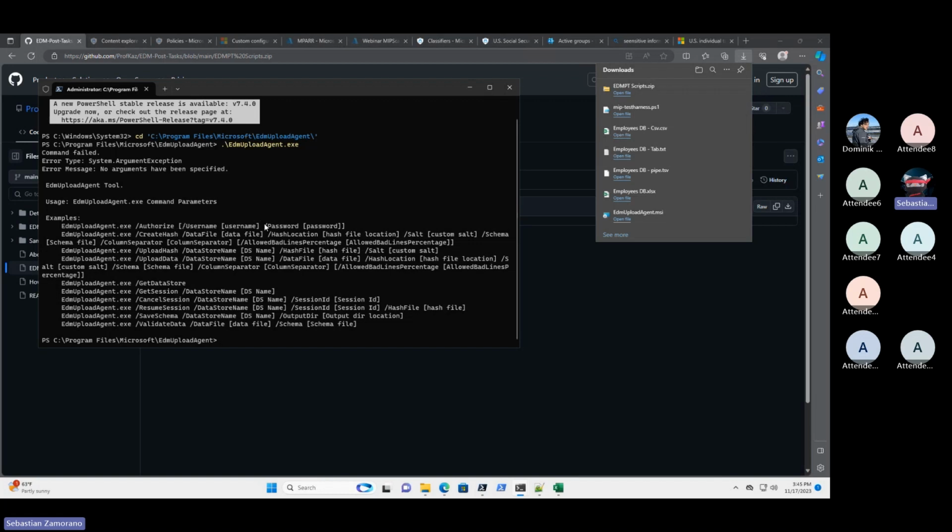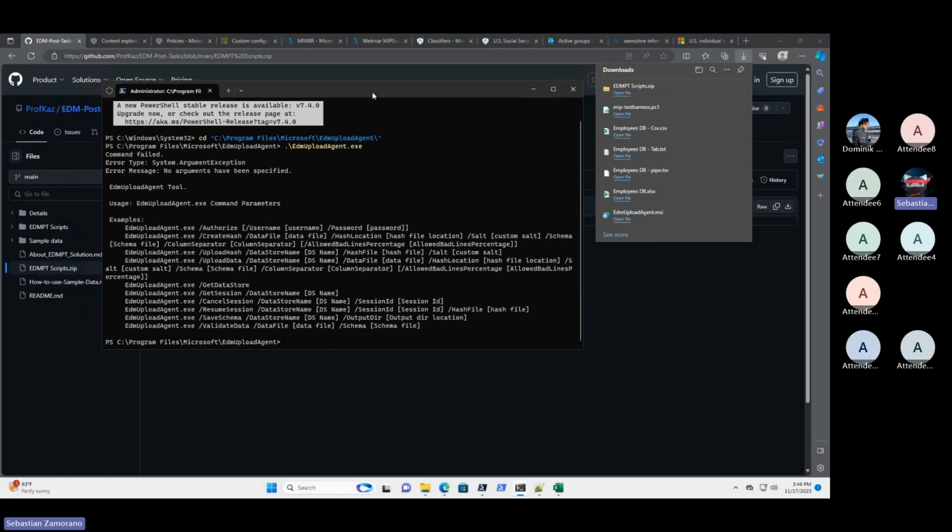This one and breaks are optional, but there are several things that can be complex for us, or maybe we are not aware what salt or custom salt means, or what the column separator means, or which options I have as a column separator. For that reason, I built this solution that I will show right now to simplify all those steps.